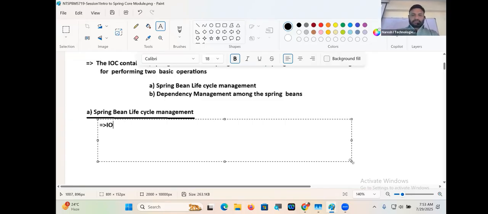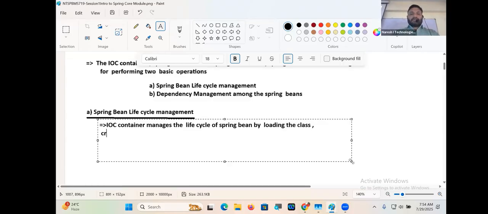The IOC container manages the lifecycle of the Spring Bean. By doing what?